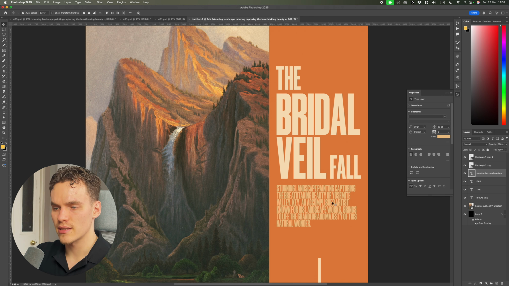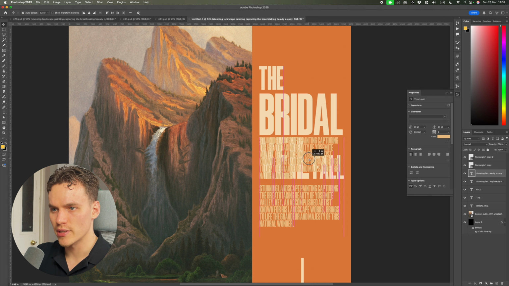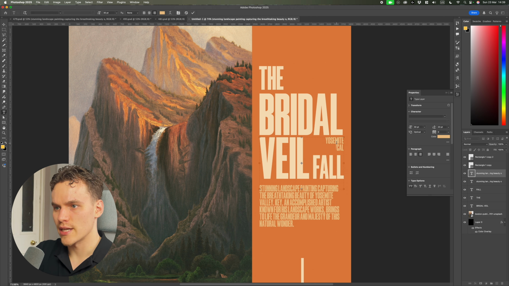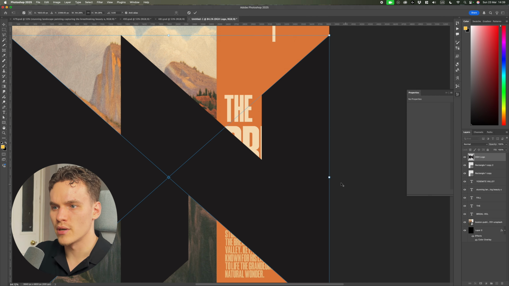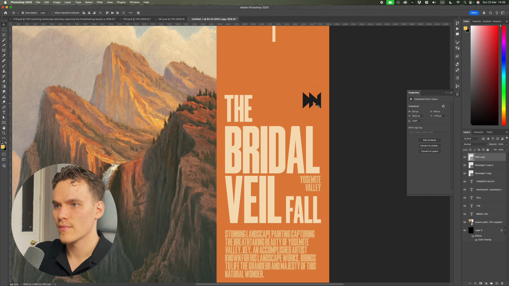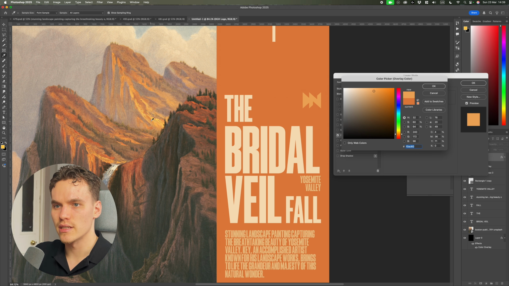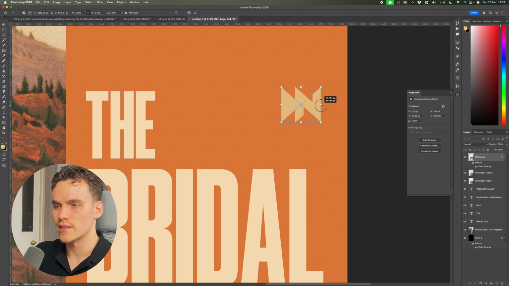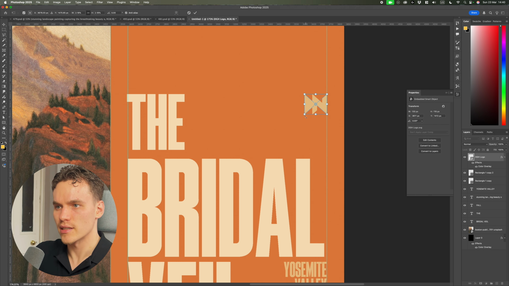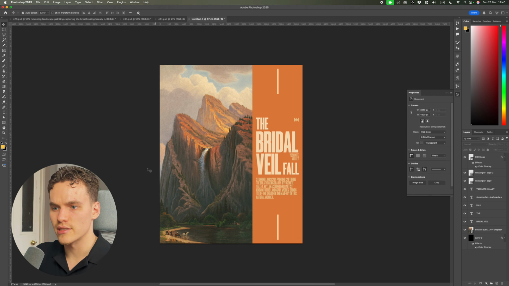Now, once again, with this formatting, I'm going to Command J to duplicate this, and I'm going to right align it so I can put in this kind of corner text here. I'm just going to name this Yosemite Valley. Now I'm just going to drag in my logo just to add as an asset. And then once again, effects, color overlay, drag a color off of the image using the eyedropper tool. I might just use the same color as the type here. I think I've extended that slightly. And then just adjust your sizing and go from there. So now coming out, it's looking quite good in the typography setting.